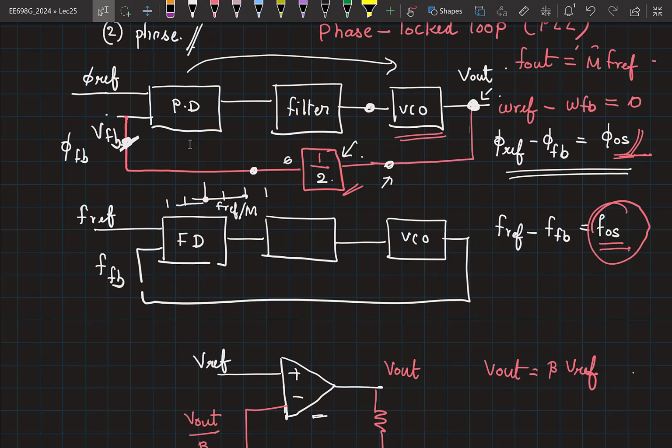For now, assume that the division factor is 1, right? You start with basics. Just remove that wire where TREF is getting connected to the VCDL. So you are thinking of replacing the VCDL with the VCO. Then remove that one and construct it. Please give it a try.